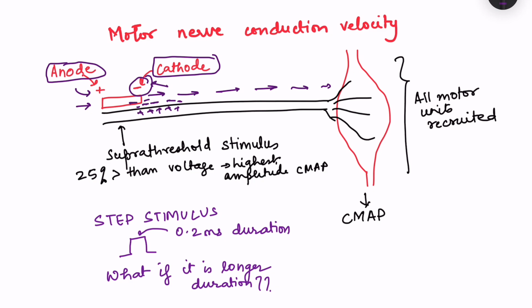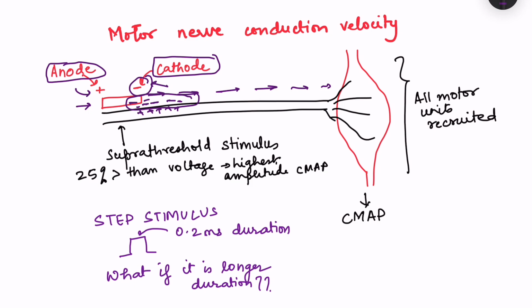What is depolarization? That means inside becoming positive with respect to outside. RMP is negative inside. So when we add more negative charges outside the nerve membrane, inside is relatively becoming more positive. And when this potential change reaches the threshold, then the action potential will be generated. So remember, this is important. Cathode is kept distally towards the side of the skeletal muscle.